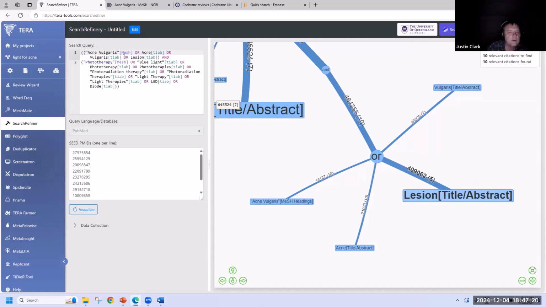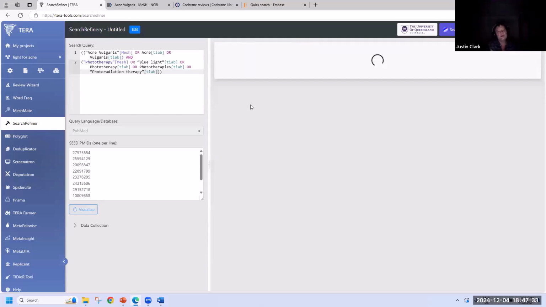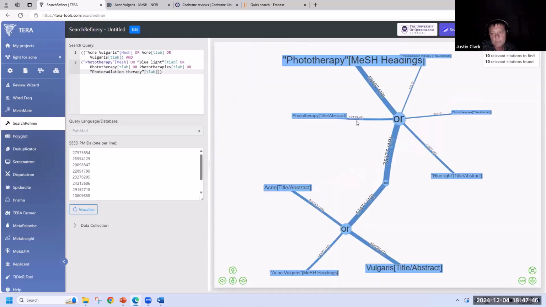So I'll try that. I'll also refine the rest of it as well, because I have refined this search a few times in my life. So I'll just kind of try to refine both of them and see if I can reduce my screening workload by taking out unnecessary terms. Cool. So I've taken out a bunch of terms. Looking up here now, 1,000 citations to screen instead of 13,000. So I think that's a time saving of about 100 hours. Done just by taking out a couple of words.